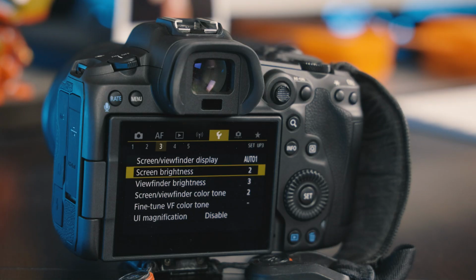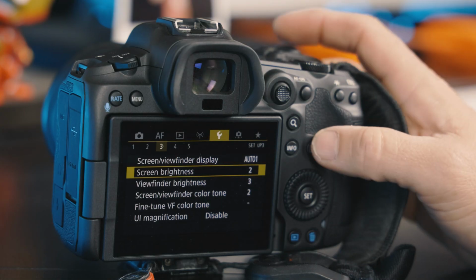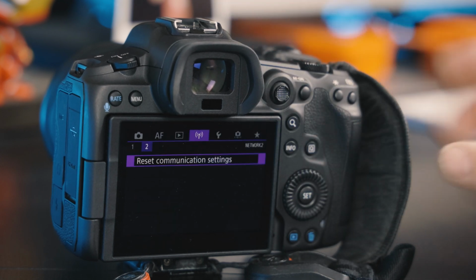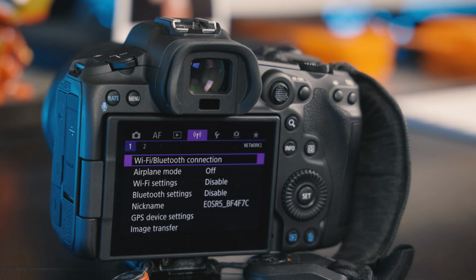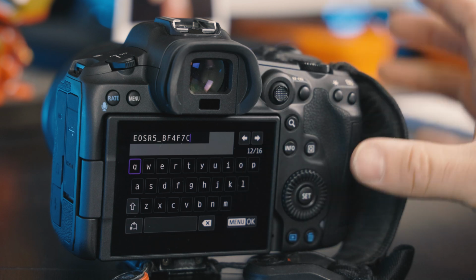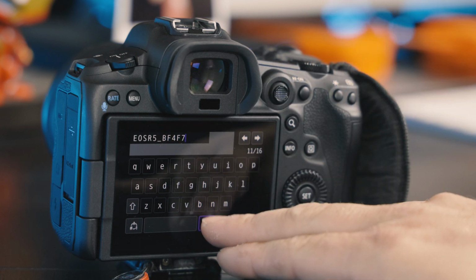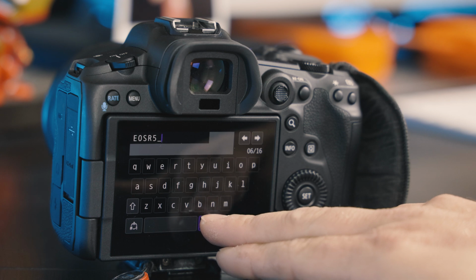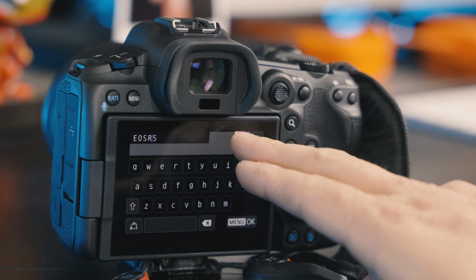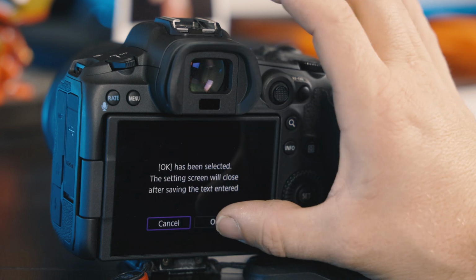Okay, so it is time to set up the cameras. The first thing you need to do is just go to your purple menu. On the first menu, you're going to see a whole bunch of different settings. The first thing I always do is rename my camera. This is just a generic name that they give it, and I go in here and rename it whatever I want. And that's done. We'll go back to the main menu.